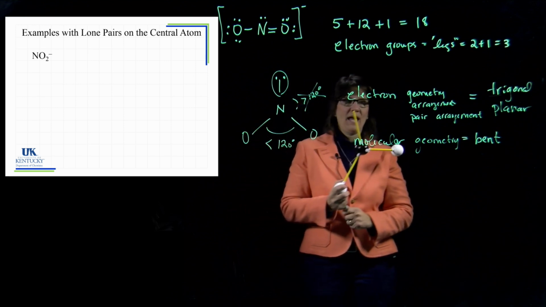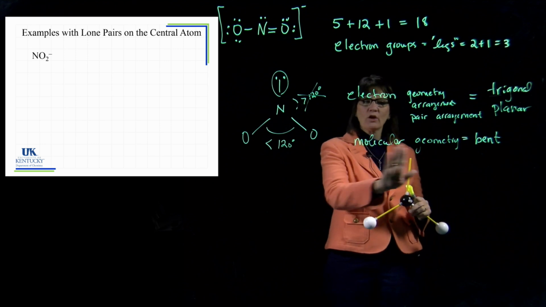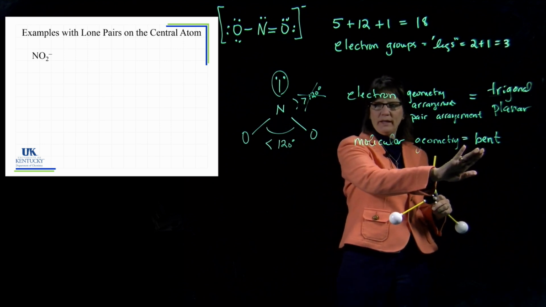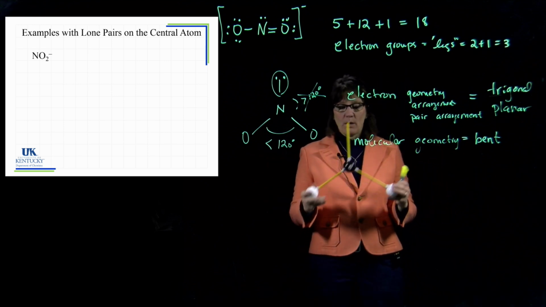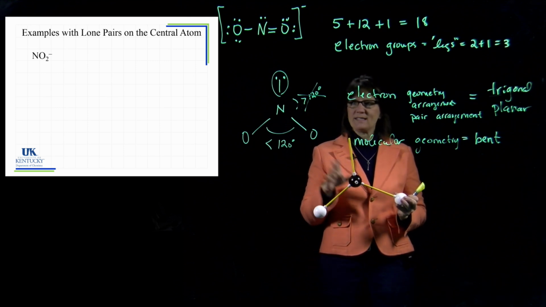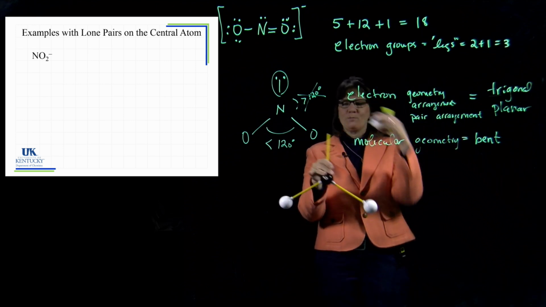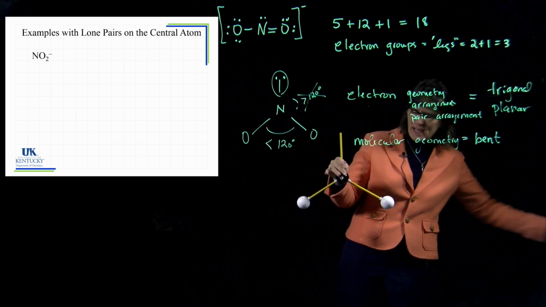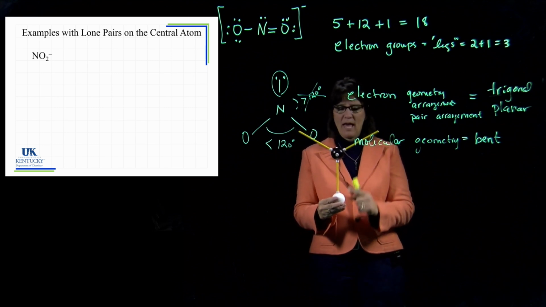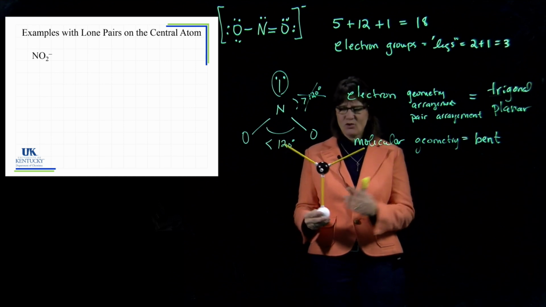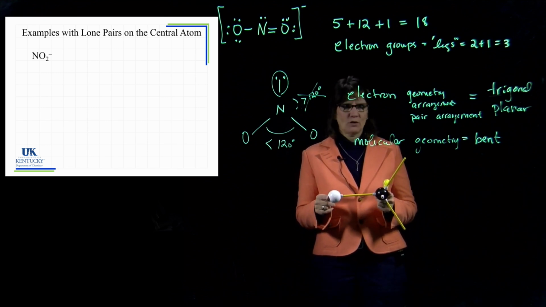So here are the questions that could be asked. What is the electron arrangement? It's called trigonal planar. What is the molecular geometry, or the molecular shape? It's called bent. What's the bond angle? Less than 120 degrees. Okay? So based upon a trigonal plane, that's my only choice. It's either a trigonal plane because there are atoms at each one of those locations, or it is bent, because if we take one of these other legs and turn it into a lone pair instead, we just have 2 atoms, and 2 atoms are always linear. There's no other choice. Okay, so don't do all of this work if you have 2 atoms and they ask what's the geometry? 2 atoms, always a straight line, linear between them.